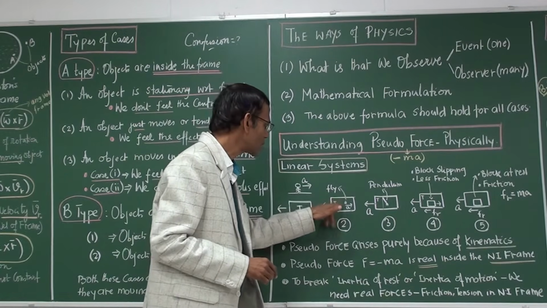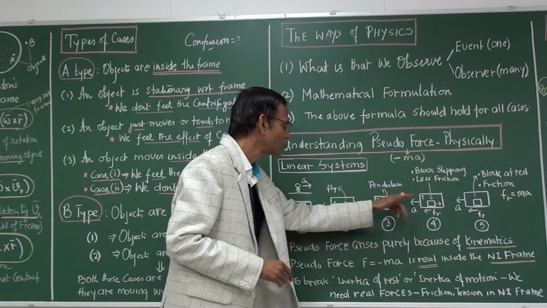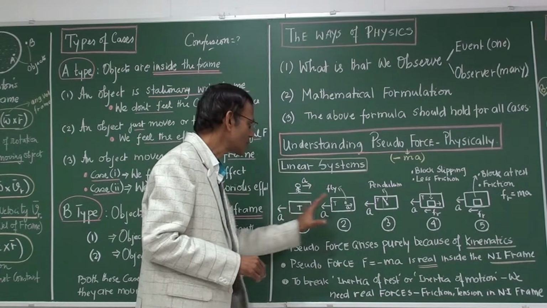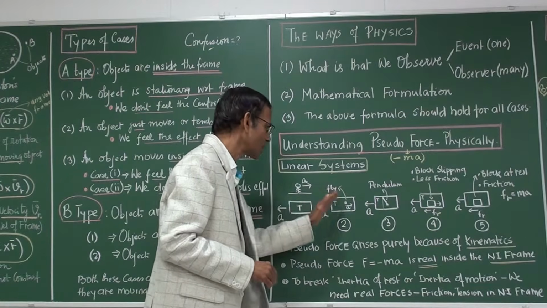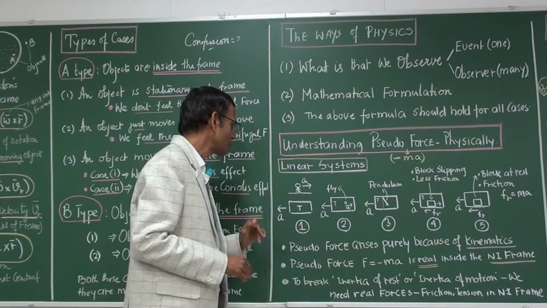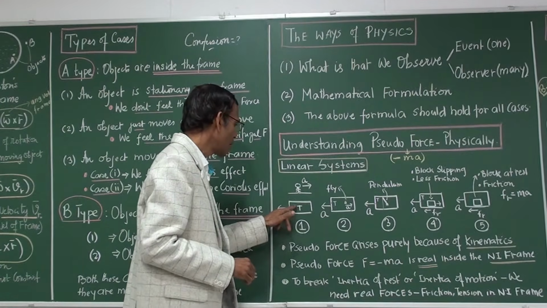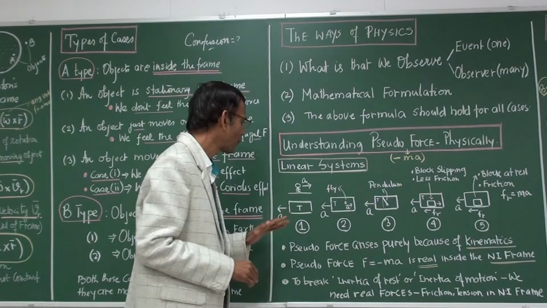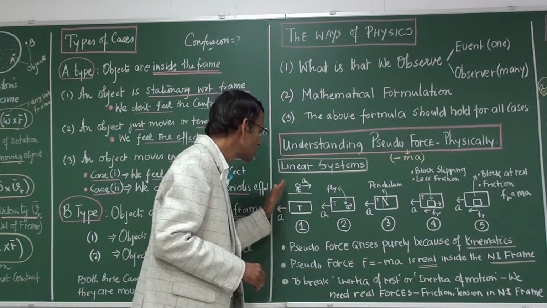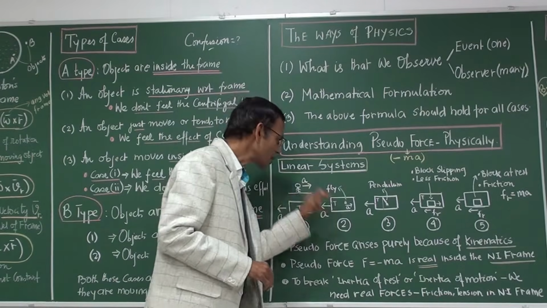I have extended it a little further, so now I have taken 5 cases, 1, 2, 3, 4, 5. In all the cases, the train is accelerating in the forward direction with the same acceleration, the observer is inside. Now let us see what is there in each one of them. In the first case, as the train is accelerating forward, he observes that there is a person standing at the station, and that man is moving backward with an acceleration A. First example.